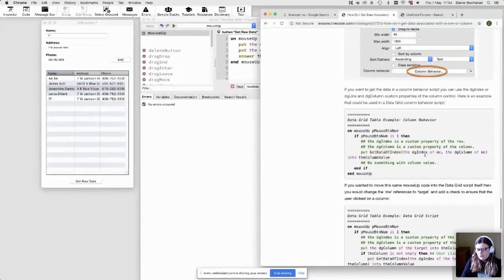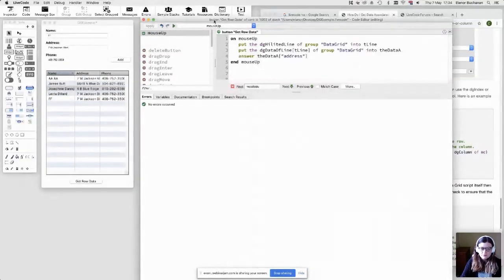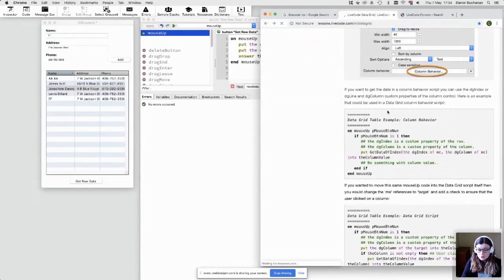Okay, so the example here is giving you a particular column from the selected row. If you wanted to get all the prices, for example, and do an average of prices or something, I think you would need to get the DG data, which would give you the full array that represents all this data, loop through it, make a list of all the prices or whatever it was, and then do your calculation on that. There isn't a built-in way to average a column or anything like that, at least as far as I know.